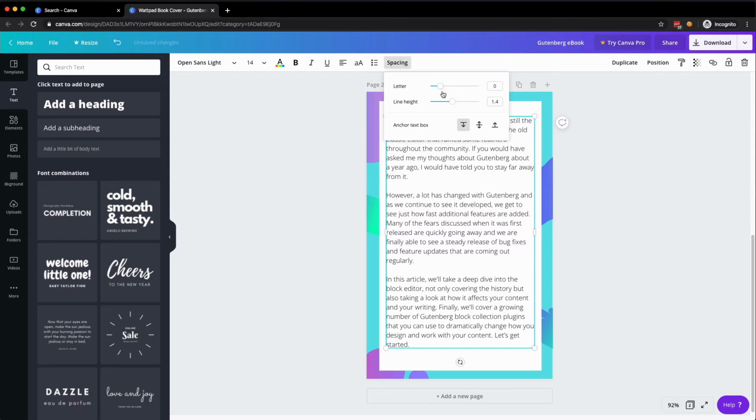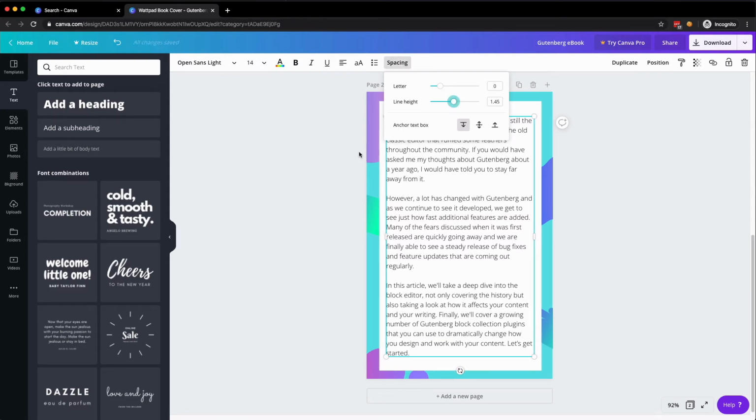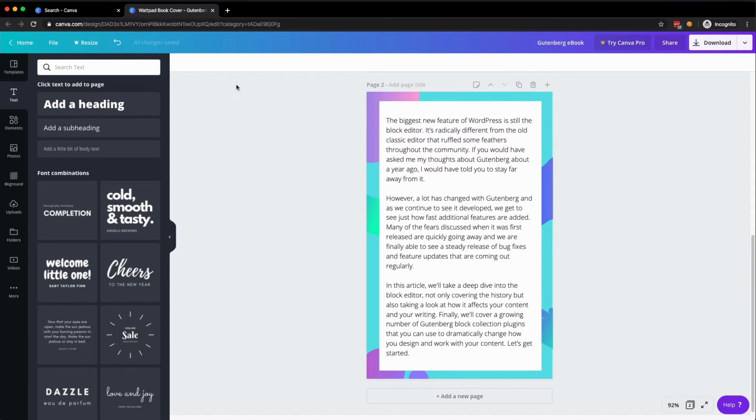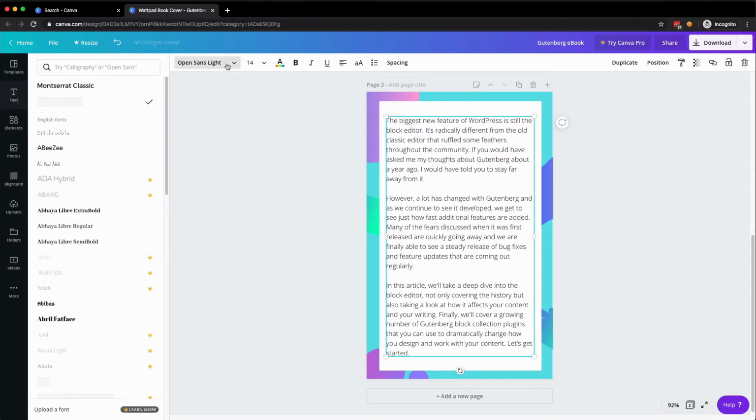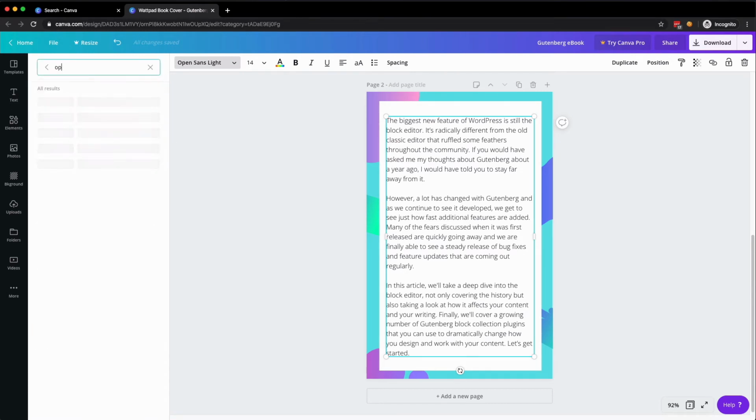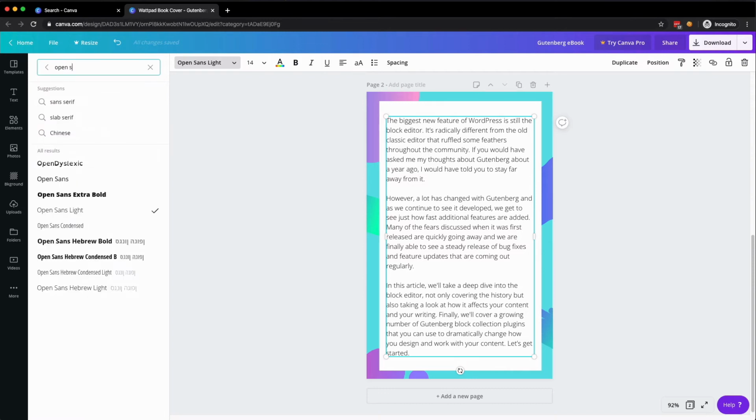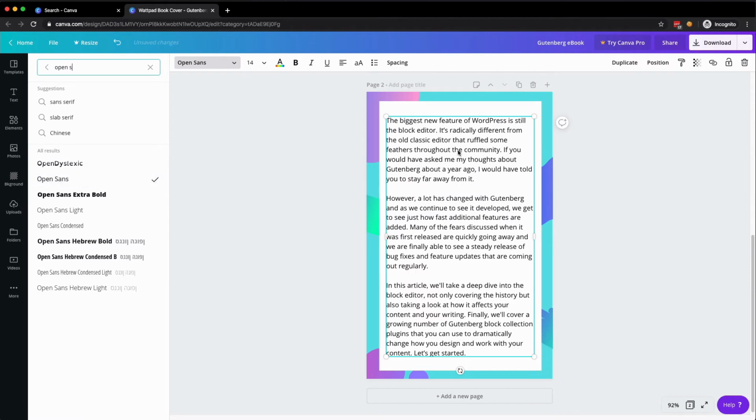Now I'm at the point where I might tweak the line height a little bit, just to give it some changes. I might also change from a light to just, I actually like Open Sans, so I might do just regular Open Sans. That looks a little bit better.